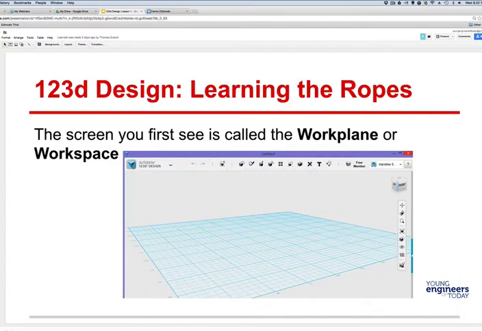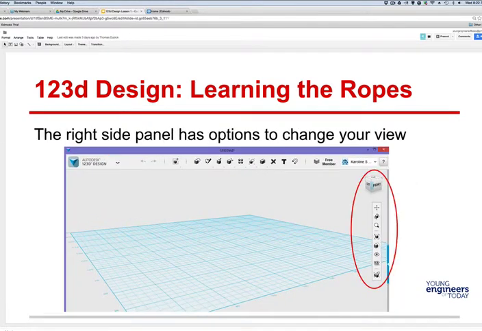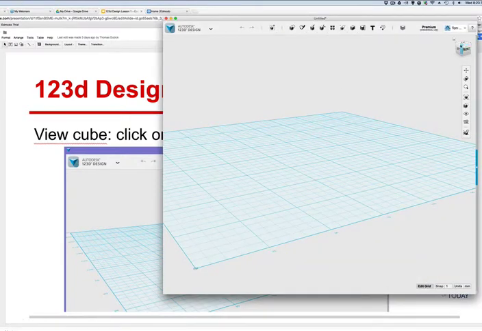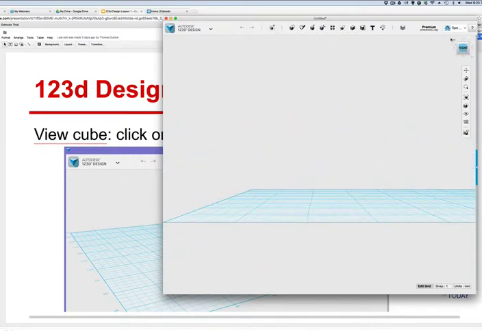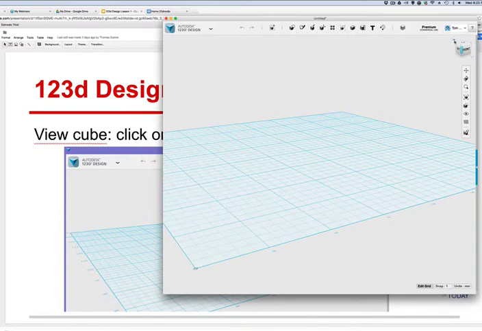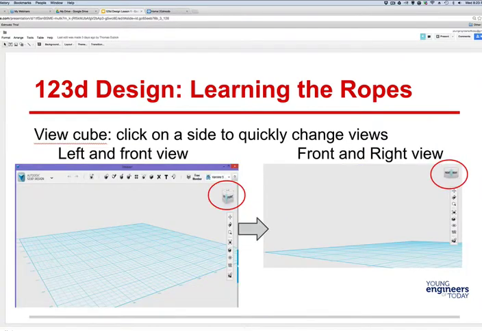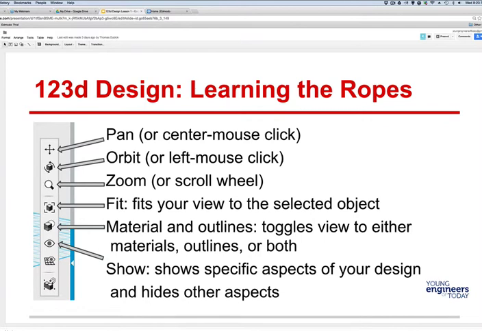I'm going to fire us back through there. We learned about the workspace. Kind of reminds you of Tinkercad, really all of them. All right, and that left front picture, let me go over and show you this. It's really important that when you go there, that little house can take you from there's your front. If you go back to the house, it gives you that nice orthographic view. They actually have that feature in Fusion as well. I don't remember them having it in Tinkercad, but it wouldn't surprise me if that ends up in there. Okay, and so we looked at that.